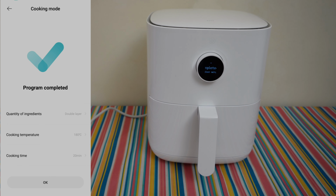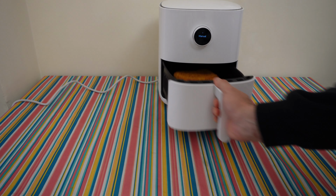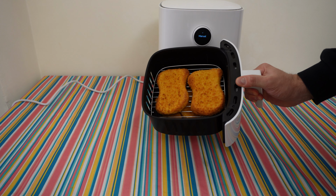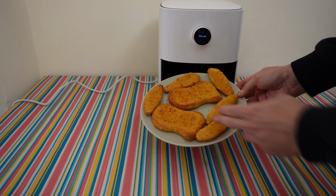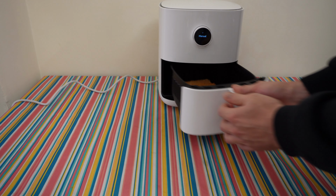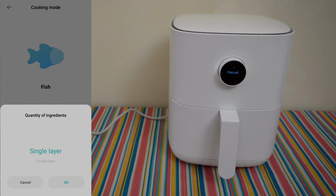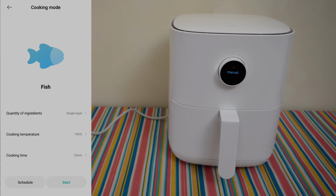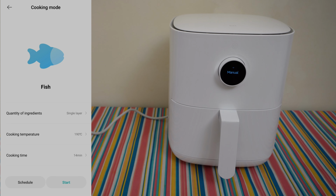Program completed. Ooh, nice color. I like it. Everything cooked very well, at the top and at the bottom. Nice. Now next, let's try these fish sticks. Fish, you can choose single layer or double layer. Double layer goes to 25 minutes. Of course, the time is adjustable, doesn't matter. Single layer at 10 minutes, 190 Celsius, and let's say 13 minutes, 14. And start.